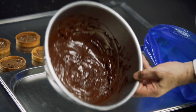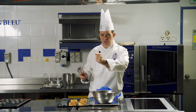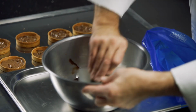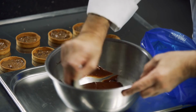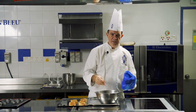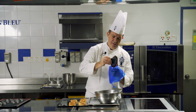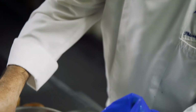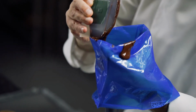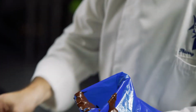All right, perfect. So immediately, don't waste time. When the ganache is still warm, I'm going to do the piping on the spot. Take the scraper, scrape nicely. Okay, I have a smooth cream. Piping bag, open it. Use your scraper and then put the ganache into the bag. See, have a look. You see, same, very important. Then you put, all right, and the ganache is very shining.